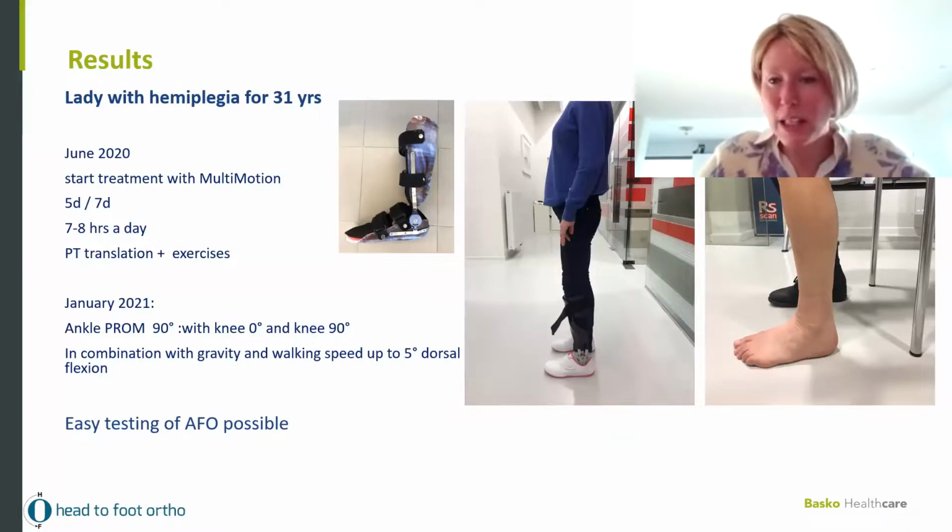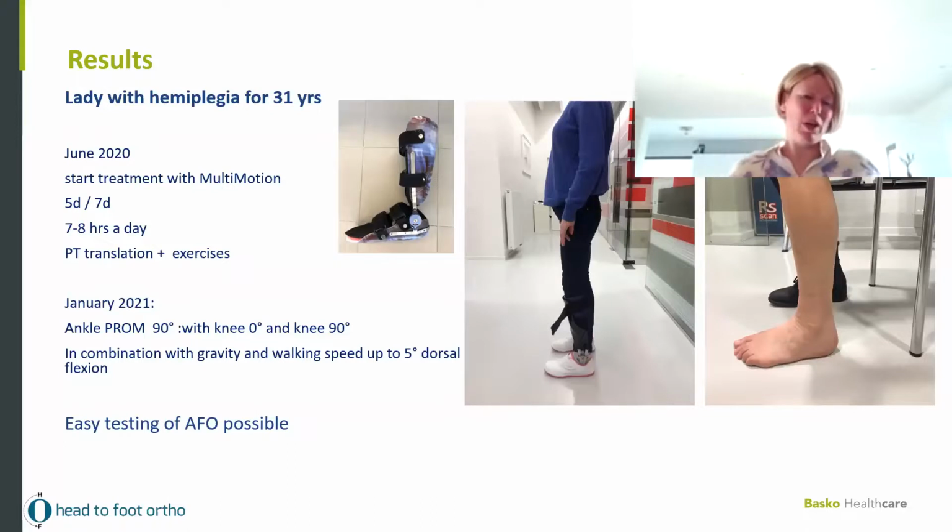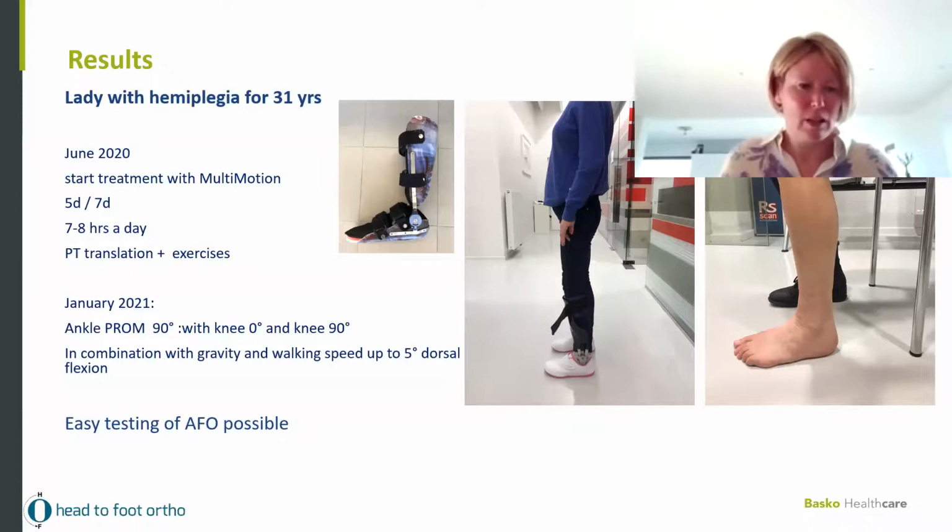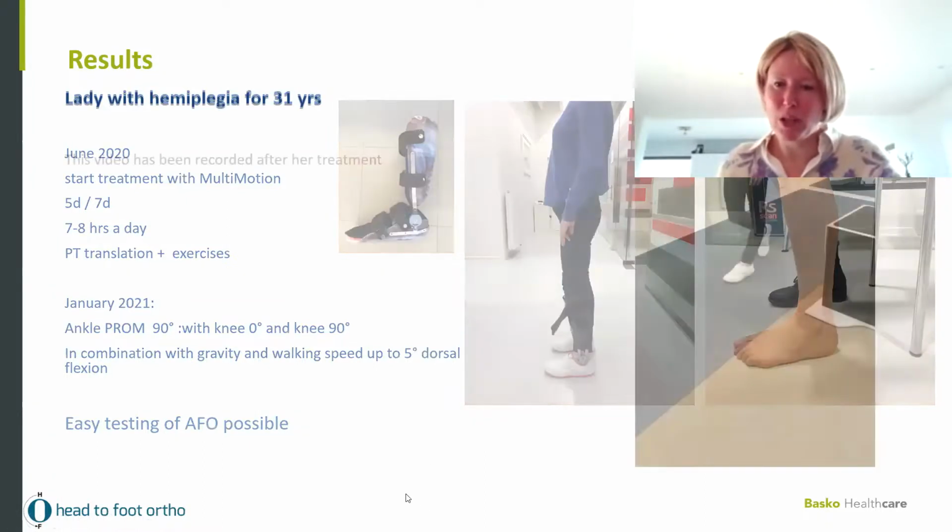And a few months later, she came back. It was really difficult to do the follow-up. It was really during the first lockdown, and then the second lockdown. And she came back and said, not sure if you're going to be happy, but I think I've gained a bit. While just testing, she went up to zero. While walking, with the force of the body and the speed, we could see that she went over that 90 degrees. So that's very beautiful, because that means that we could apply an orthosis that was able to align the body correctly. I will go back just to check.